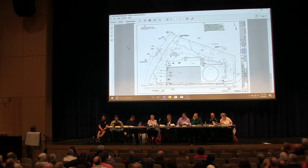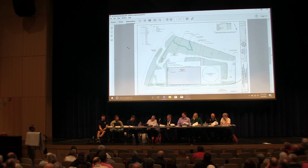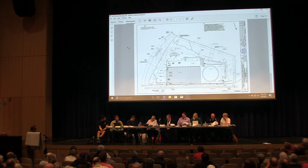I guess what we'd be interested in is if you could look at the feasibility of containing that area, similar to what DTC had recommended, and then direct any runoff through some sort of treatment system. You're already proposing that for that part of the property. I also had a question about the biofilters. I don't have any experience with that sock-like material. Do you have any information on water quality, where it's been tested, where these have been used for similar types of applications that you could share with us? Yes, we could pull something together for you with that.